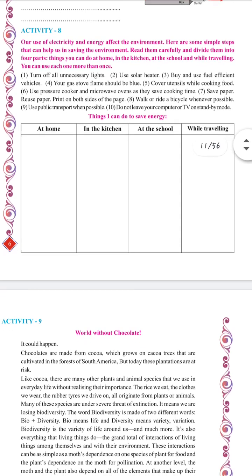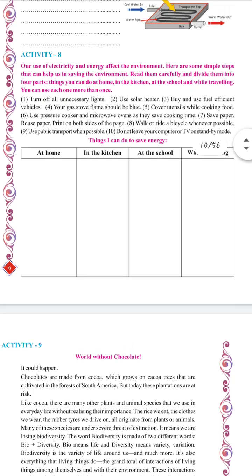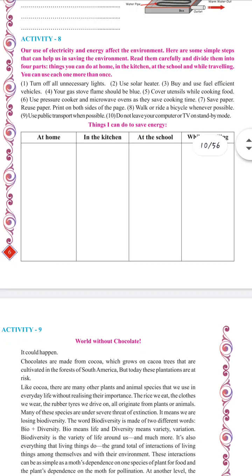But if the gas is burning with a yellow flame, it means the energy which is coming from the gas stove is not used completely. It is half burnt and half is removed in the form of pollution. So that type of cooking food is not efficient. That is a loss of energy. We must find the problem in the gas stove, and we must repair it so that the gas burns with the blue flame and uses the right amount of energy.